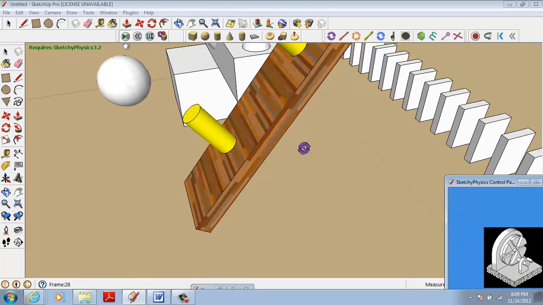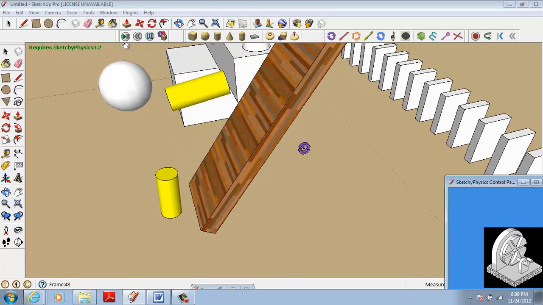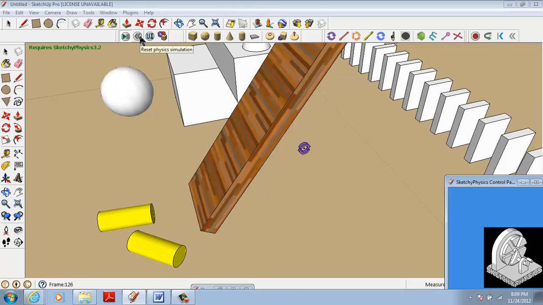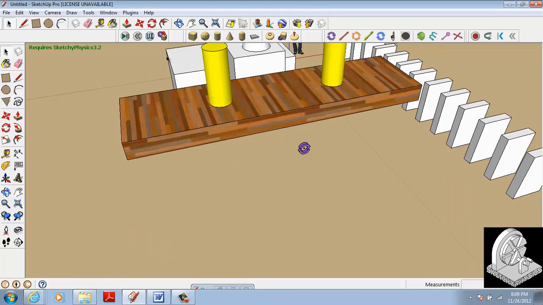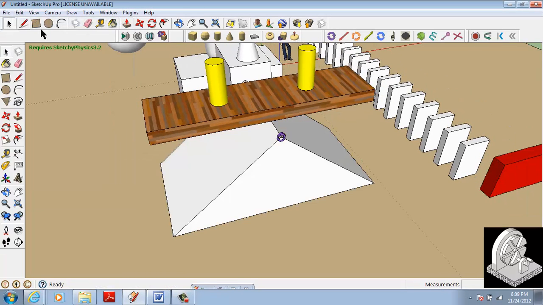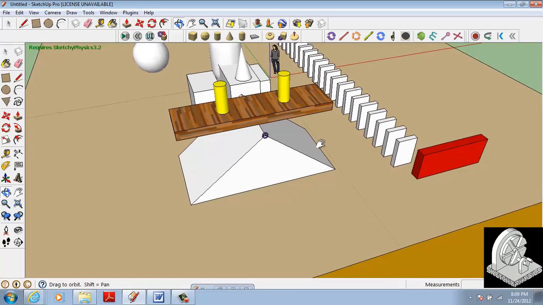Even without the object underneath it, the hinge will continue to do its job and keep the thing from rotating any more than it would have with that balance shape underneath it. Let's undo that. I kind of might need the ramp back later for some reason.